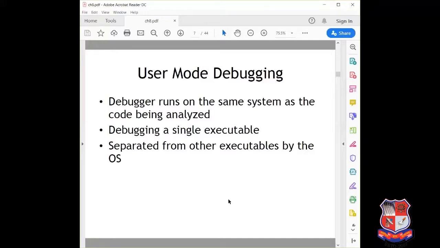Through the tracing, we can identify what happened at each instruction. So that is user mode debugging, and we know how it is utilized. It is separate from other executables by the operating system, so only one system is enough to debug at user mode.